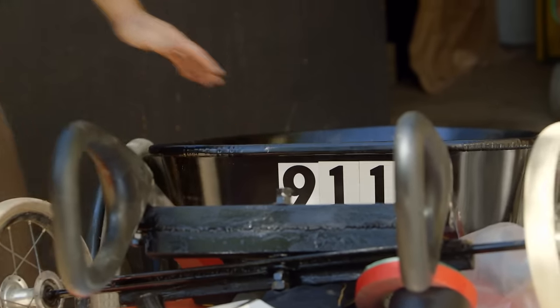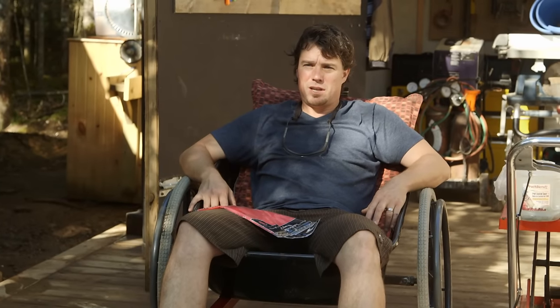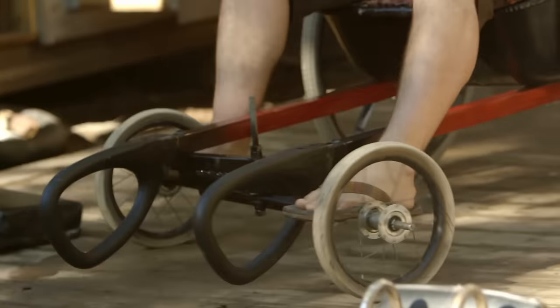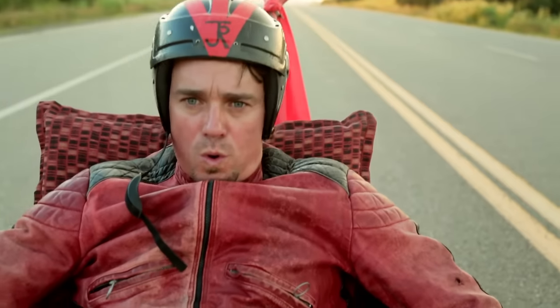Right now I'm just tricking out my race car. I've got my team name, Junior Racing, on the back. I attached a first aid kit because Kevin's probably going to be crashing. There is some merit to slow and steady wins the race, and Kevin's certainly going to be slow. This is going to be as fast as I let it go — if I just let it go, it'll go basically lightning speed. With great speed comes great danger. I'm scared now seeing his design, and he should be too, because I think it's going to go like a bat out of hell. I'm going to go across the finish line first — it's just a matter of whether I'll be breathing or not.